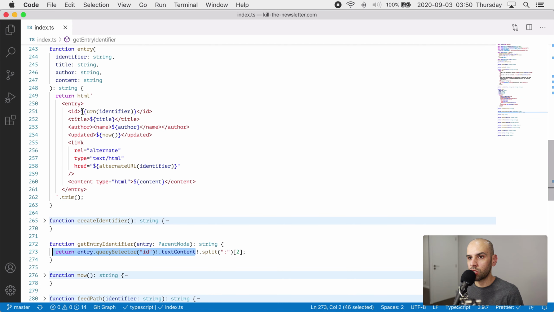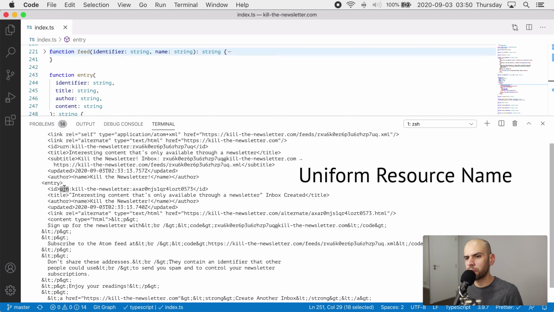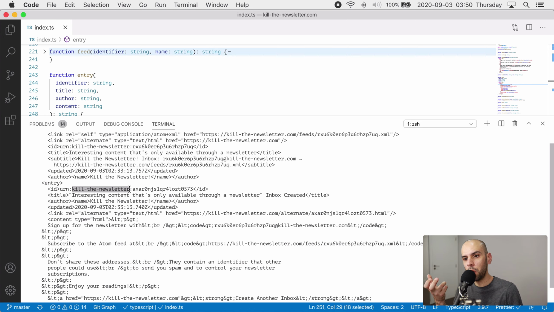It always starts with a universal resource name. I guess that's what URN stands for. And then that's a unique identifier for the project. So I know that this identifier was created with this project. And also it distinguishes all identifiers that were ever created in any other software in the world. But then there's the unique part of the identifier. So all identifiers start with these, but then this part is unique.